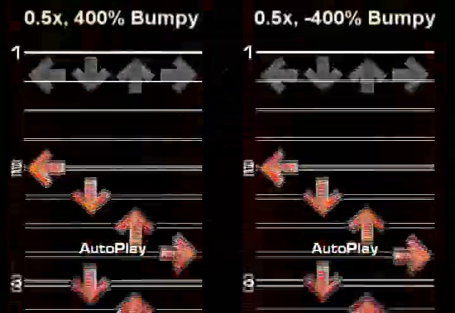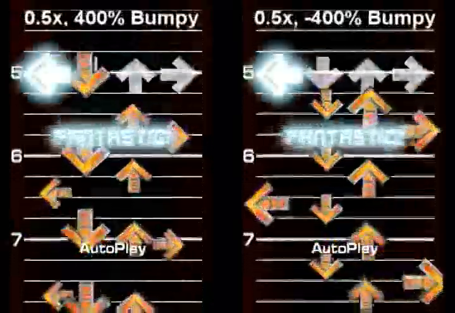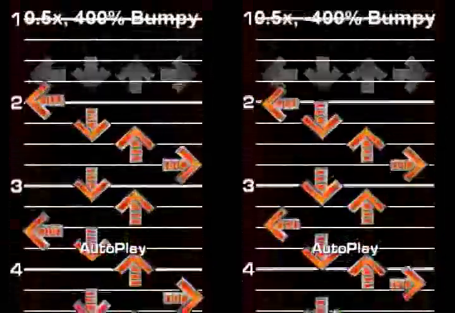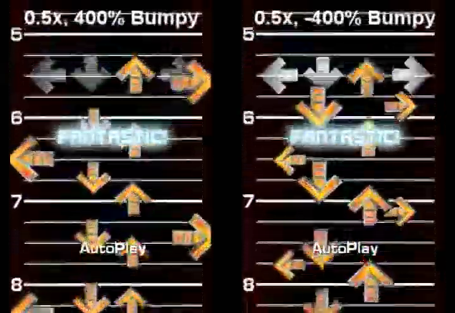Now on to the final acceleration mod, bumpy. Percentages work as expected with this mod. High percentages of both positive and negative will increase the apex. The difference is that, where the height of the note is at its highest with a positive percentage, the note is at its lowest height with the same negative percentage. In other words, if the height of positive bumpy were plotted out like a waveform, the negative counterpart would be the inverse of that wave.